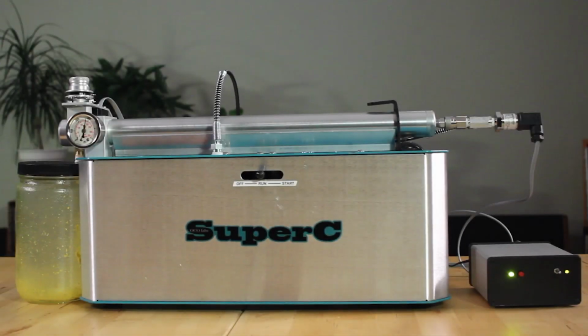In addition to our pressure and temperature, we also selected a runtime. Our runtime was 45 minutes, as that's what we've found is optimal for hops. Some materials will run longer. If you're unsure of how long to run your material and are unable to find research on it, we recommend you start at 45 minutes and increase your runtimes by 15 minutes until you find your peak.